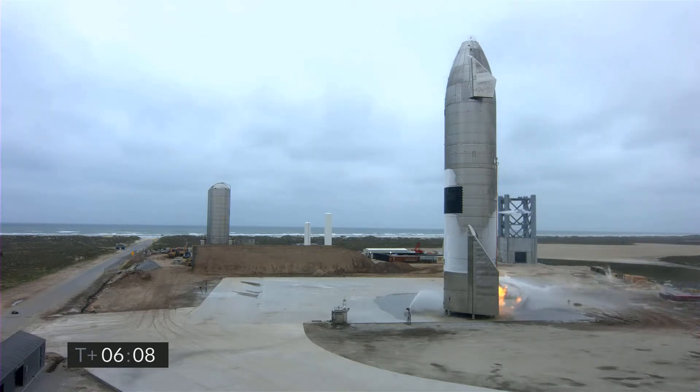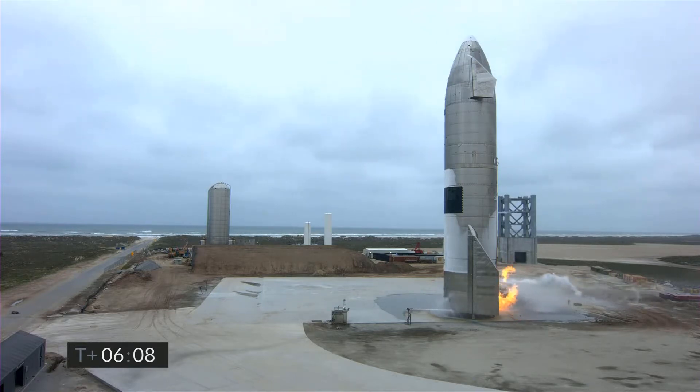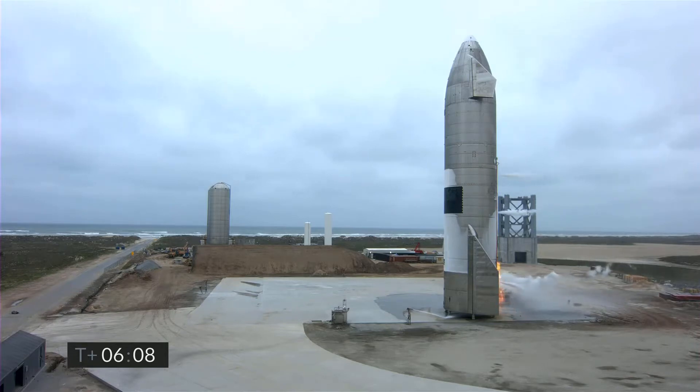Not unusual with the methane fuel that we're carrying as we continue to work on the test vehicle design. You may be able to see water going on the pad from the water cannons. Starship 15 powered by three Raptor engines — we have successfully launched it from our facility in South Texas, landed after a routine flight where we shut engines down on the way to 10 kilometers, executed the horizontal unpowered descent, and then we got some great views of the engines lighting up as we came down for a landing at a nice slow velocity onto the concrete landing pad.